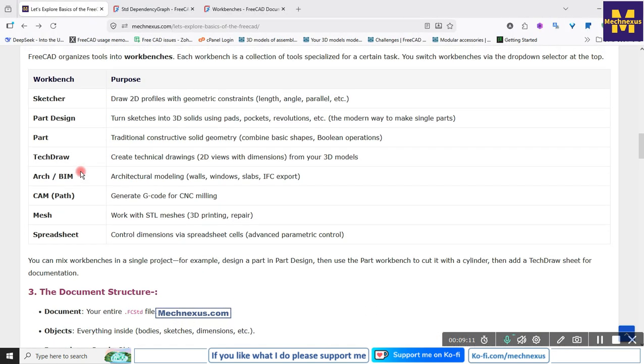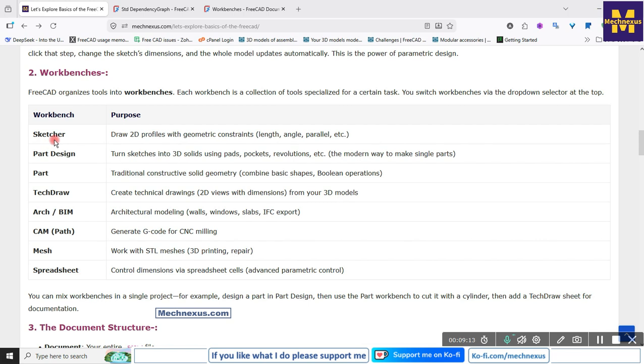So here I have mentioned a few workbenches, like Sketcher, Part Design, and TechDraw to create TechDraw drawings. Architecture and BIM are for civil engineering related work, and the CAM workbench, which is also known as the Path workbench, lets you do CNC milling and generate the G-code. The Mesh workbench is very useful for 3D printing. You can refine the shape and change the shape density.